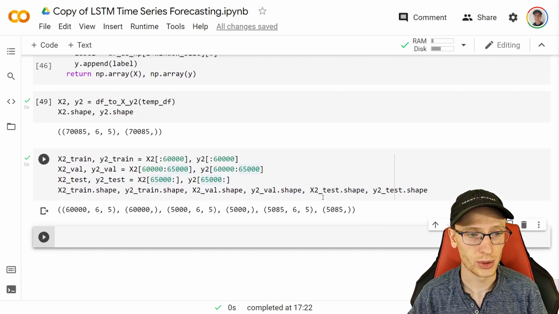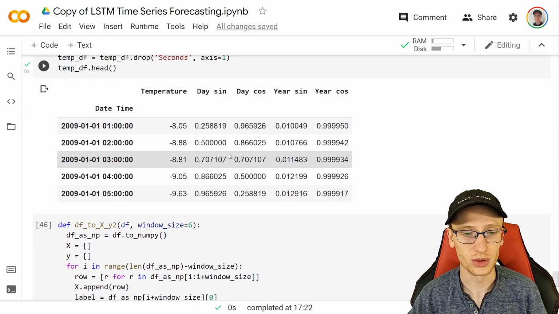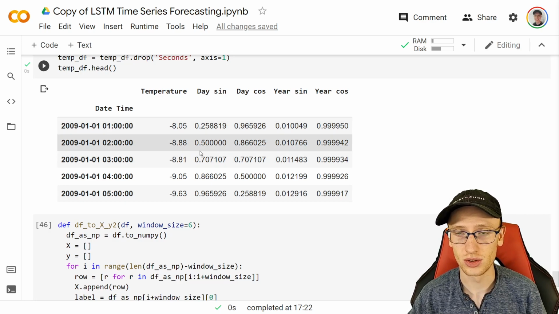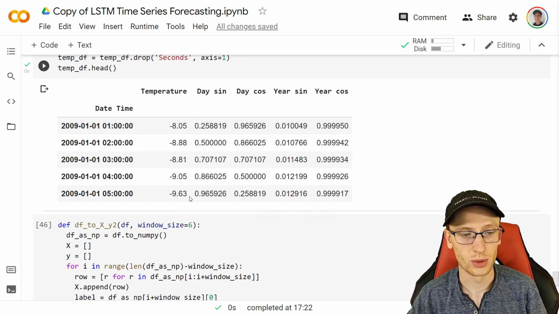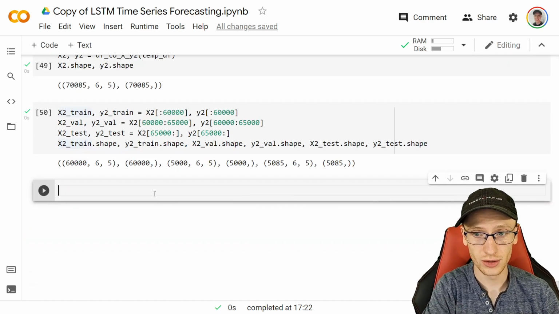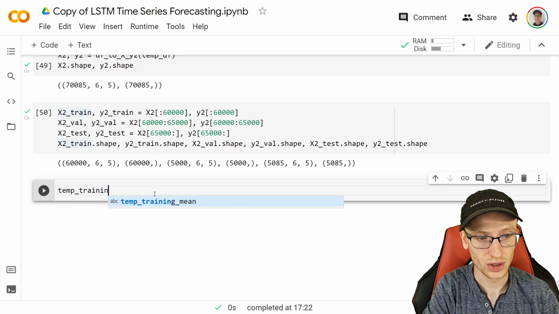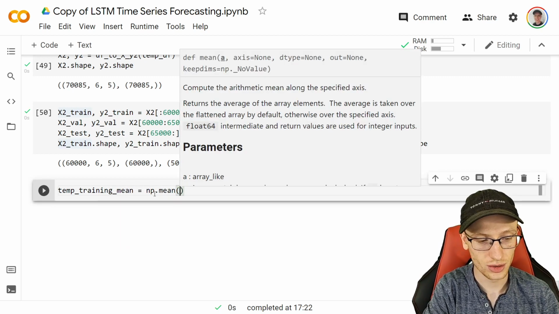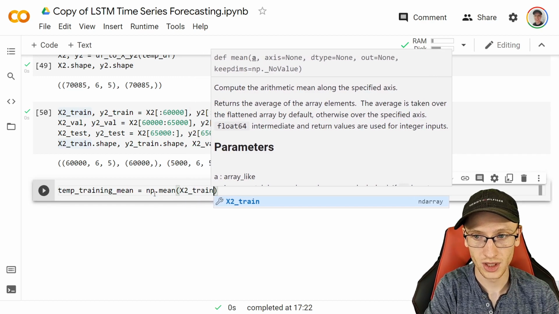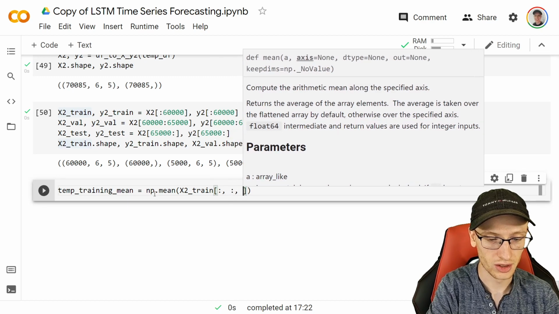And that's going to be just for the temperature because we only need to pre-process that column. We'll need to do it for other variables as well when we use ones on different scales, but for this example, it's just going to be processing the temperature. Okay, now I want to do this the NumPy way. So we're going to get the mean as well as the standard deviation of temp. Temp is temperature. Temp training mean is equal to numpy.mean of x2 train, and then I'll write it and explain after: colon, 0.